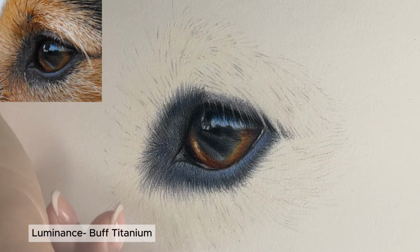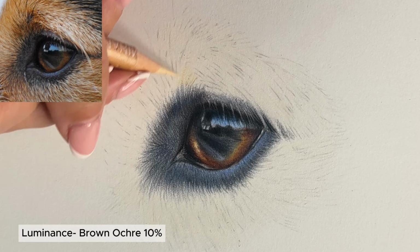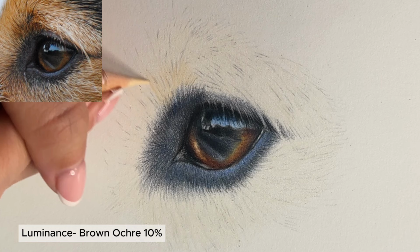Next, I'm taking the brown ochre 10%, which is slightly warmer than the buff titanium, and I'm shading into those warm areas of fur, using a light to medium pressure, and continuing to follow the direction of the fur as I work around the eye.